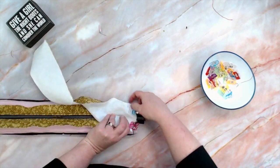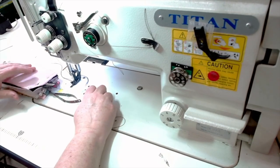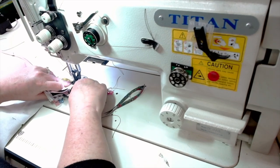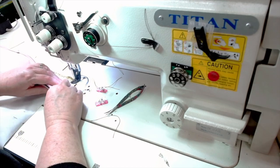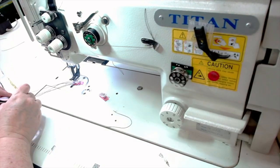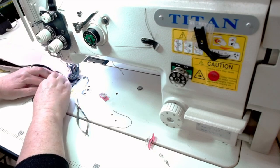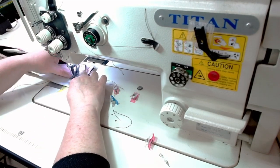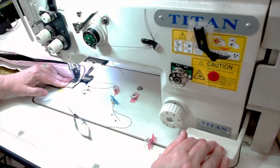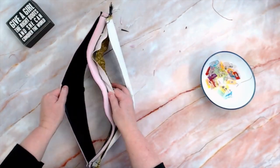So what we're going to do is hold the exterior out of the way like this, and sew just like we did with the exterior, not quite to the seam, with a 3/8 of an inch seam allowance on both sides. The easiest way is to fold the lining up like this and hold the exterior back with your hand like so. So that's been done on both sides, and this is what we look like.